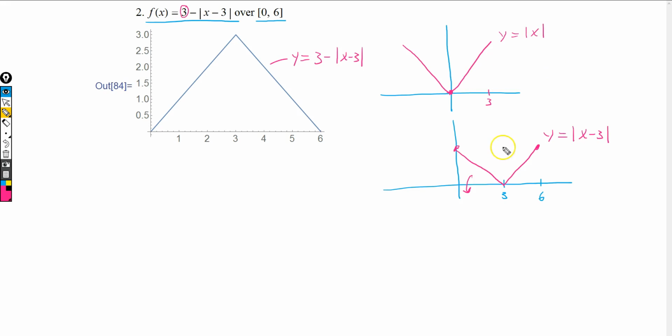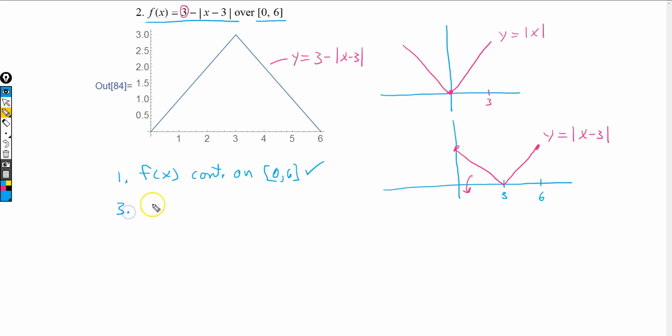Now, at each step along the way, starting with the absolute value of x, this is a continuous function, and at each step along the way, you don't put any breaks or vertical asymptotes into the function. So at each step along the way, your function is going to be continuous. So this function is continuous. So the first part of Rolle's theorem is satisfied. This function f of x is continuous on the interval from 0 to 6. That's no problem.